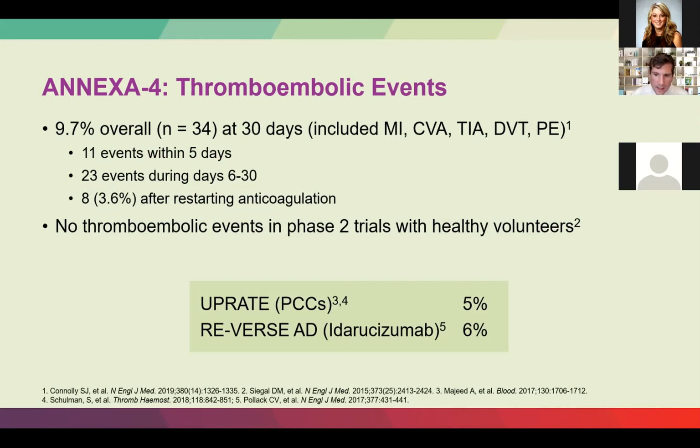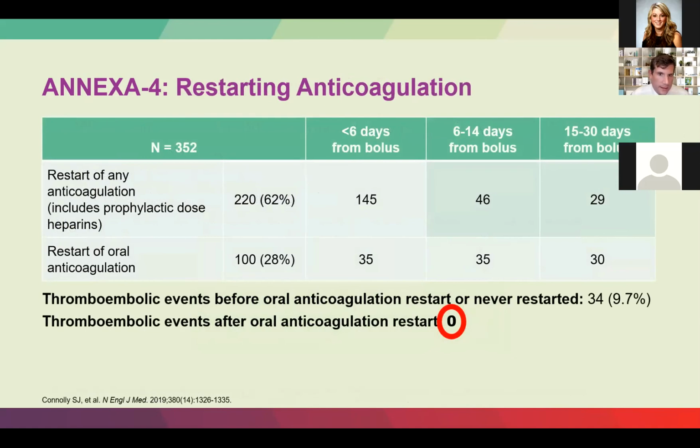So you can see that there's a non-zero rate of thrombotic events, right? Most of these are happening in the period of time before anticoagulants have been restarted for these patients. They were on a blood thinner for a reason, right? They had an increased risk of thrombosis. Now put them in an ICU where they're immobile, they're bleeding, they've been given a reversal agent, and they're going to have some thrombosis as a consequence of that. It's really in this gap before anticoagulation has been restarted. Looking more closely at the thrombotic events in the ANNEXA-4 trial, there were none after oral anticoagulation was restarted. They all happened either with no anticoagulation or after a parenteral anticoagulant like subQ heparin was started.